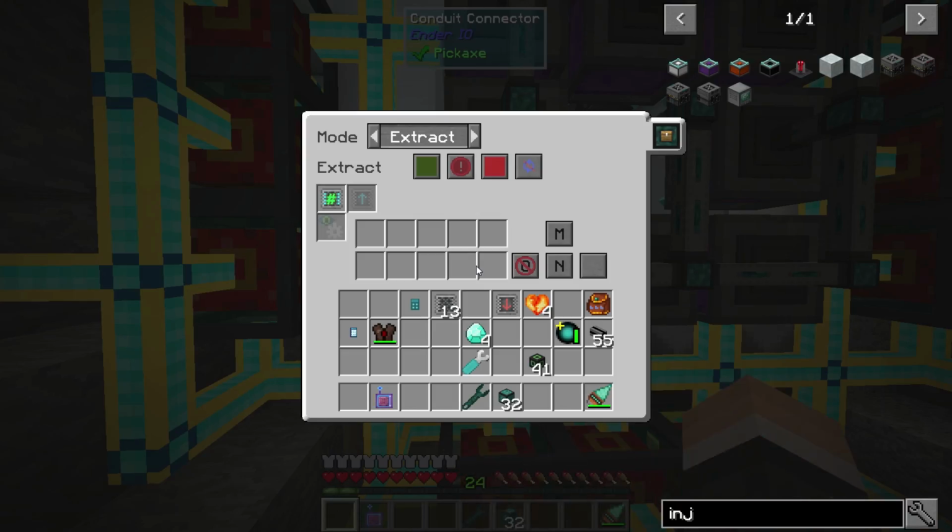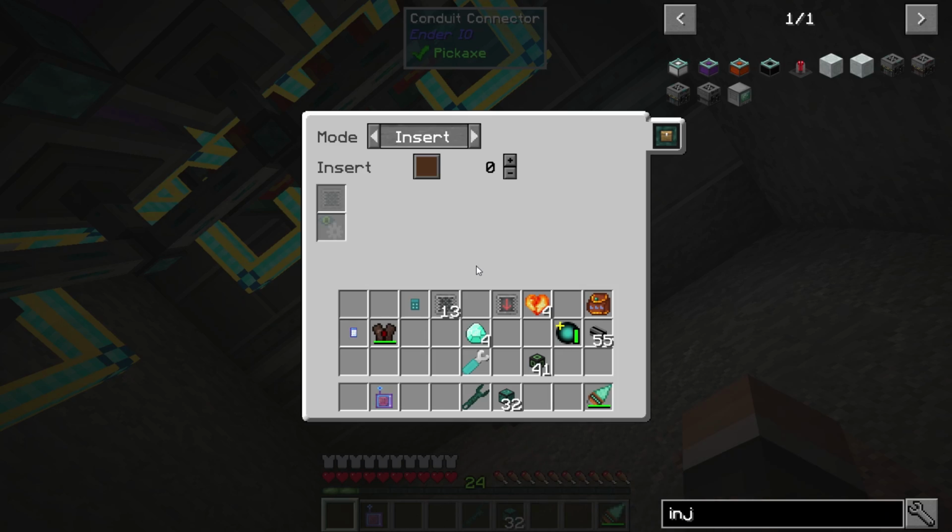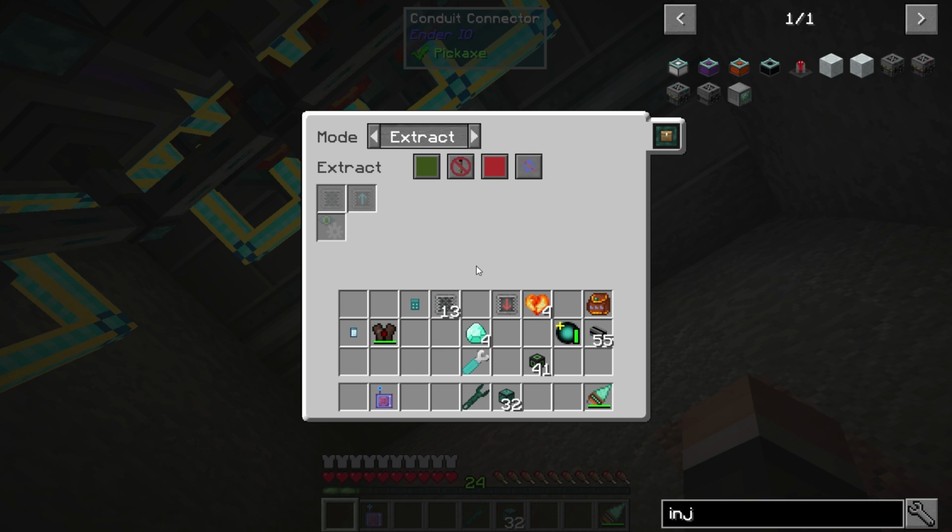There we go. I think everything's there. Yeah, sweet. Got that. Just making sure I got everything here. Extract. That'll have to be round robin. That will need a speed downgrade. I think we're good there. Okay.